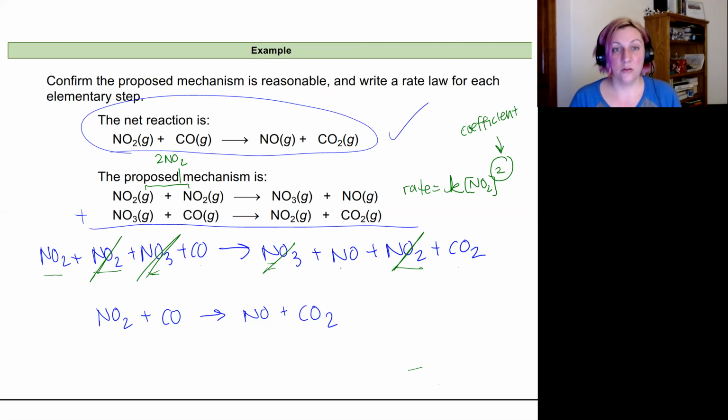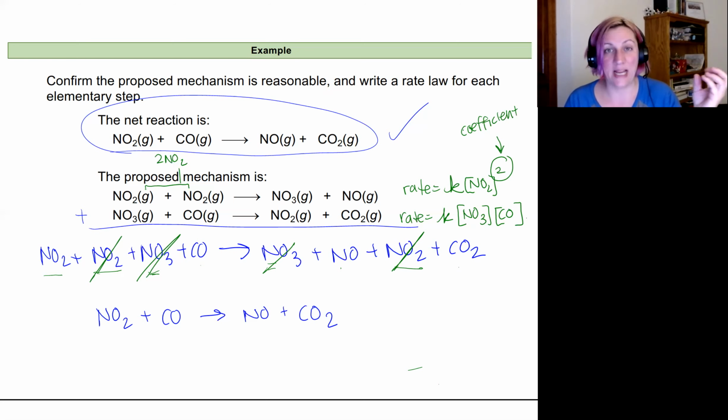All right, let's do the rate law for the second elementary step. This will be the rate is equal to the rate constant times the concentration of NO3 times the concentration of carbon monoxide. And that's it. And so there's just a first order dependence on each of these because there's a one coefficient and there's not multiple of those molecules combining. And note that I'm only putting in the reactants, right? Because we're going to be looking at the concentration of our reactants to dictate the rate of the reaction. And so we have just our reactants.